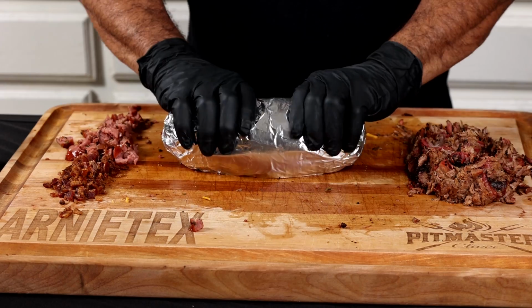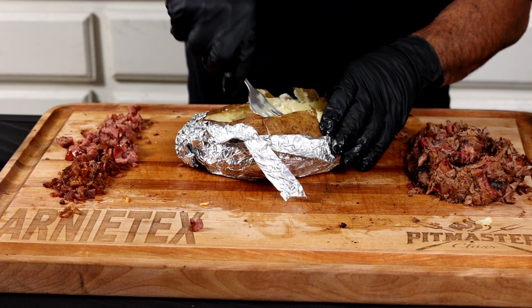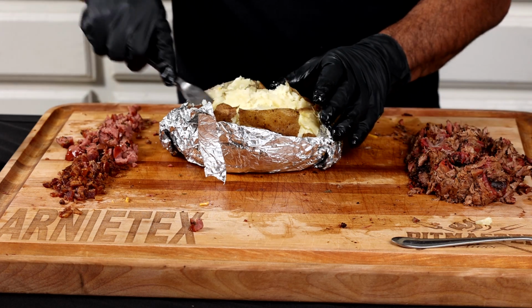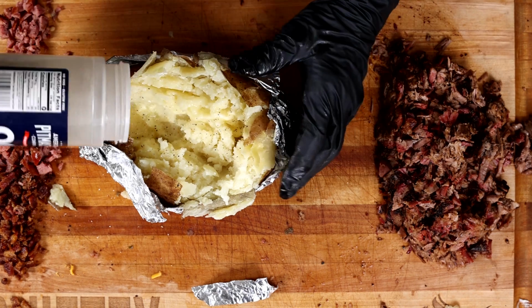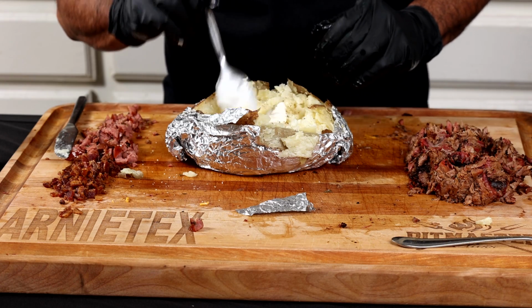We're gonna soften that potato up just like we did the other one. Open wide. Kind of loosen it up in here a little bit. No need to dig it out. This is about a tablespoon of butter, folks. Don't forget the OG down on the bottom too. A little bit of sour cream on the bottom also.